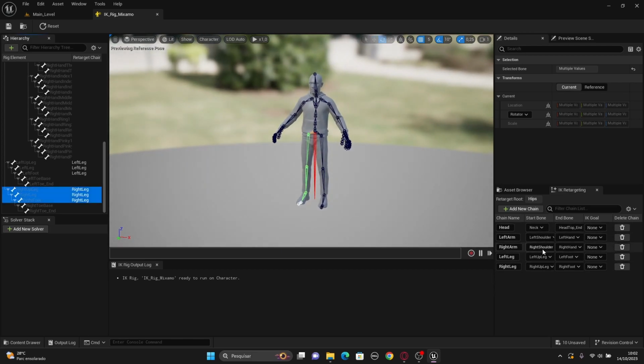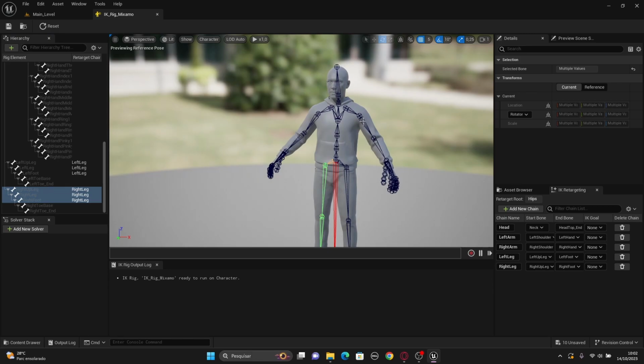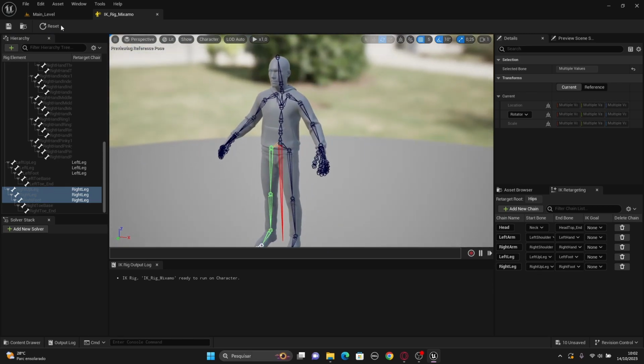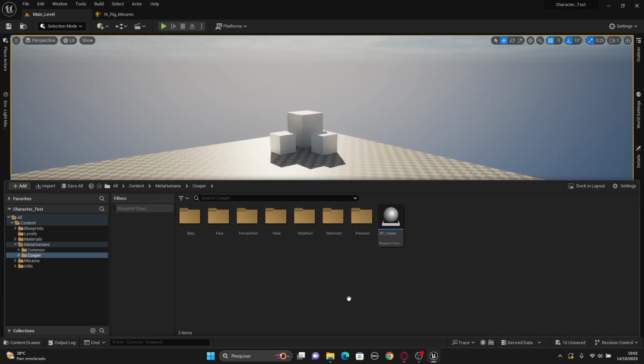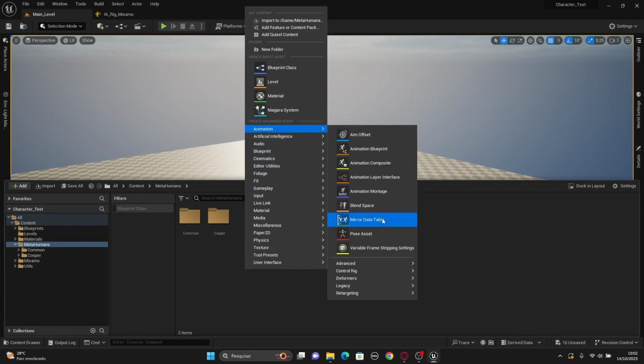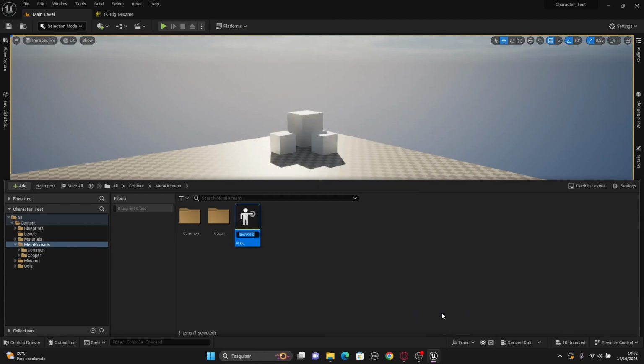Now we need to do the same for the MetaHuman skeleton. So let's do that. I'm gonna go here to the MetaHumans, Cooper. Actually, in the MetaHumans, we can place it here. Right click, animation, retargeting, IK rig, sorry. Then I'll name it MetaHuman.